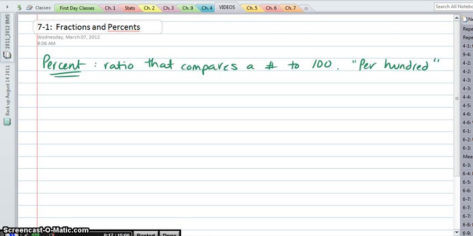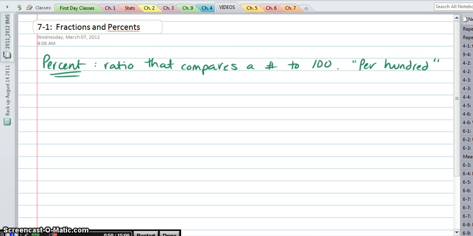It's basically a ratio that compares a number to 100 because percent is per 100. Think of other words involving CENT. So we have centimeters, there are 100 centimeters in a meter. We have a century, that's 100 years. The number of cents in a dollar is 100. So look for those similarities. I know that we are always talking with 100 when we refer to something with cent in it. So per cent is per 100. So go ahead and get that down.